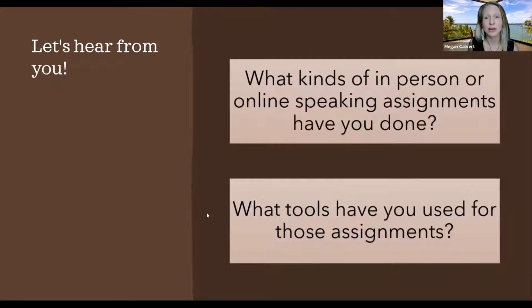Vocaroo and Flipgrid. I have dabbled in the world of Flipgrid. I'm not going to talk about it today. I love Flipgrid in theory, but I actually haven't used it, so I don't feel too confident talking about it. But I found another tool that I actually feel much more confident using, and I think I would be pretty into using it. So great, and Robin Barr is already getting some ideas, it sounds like.